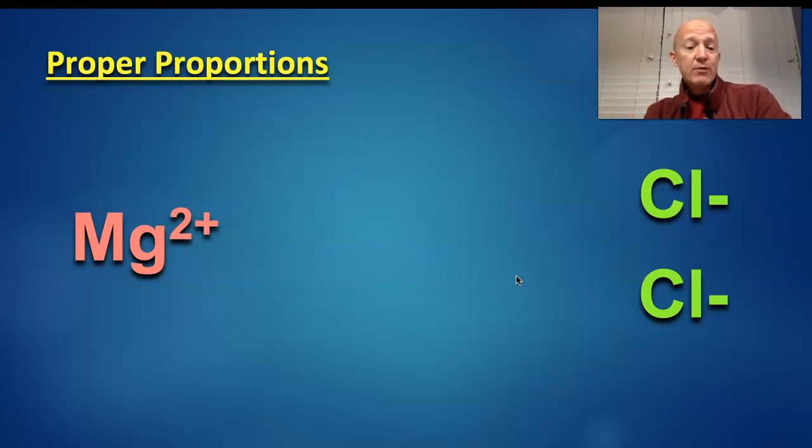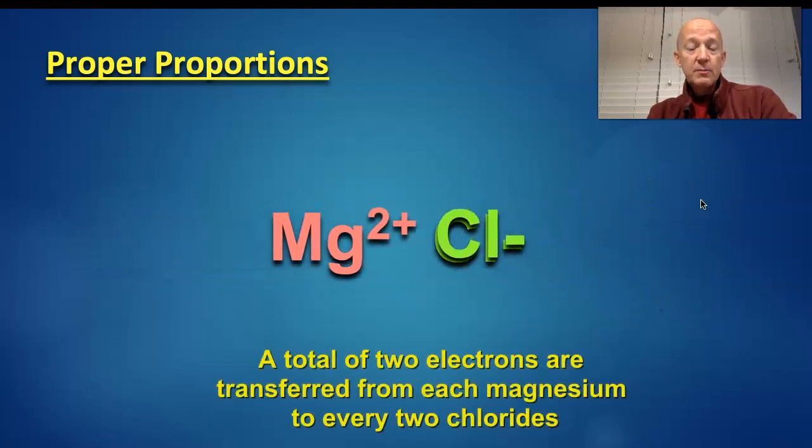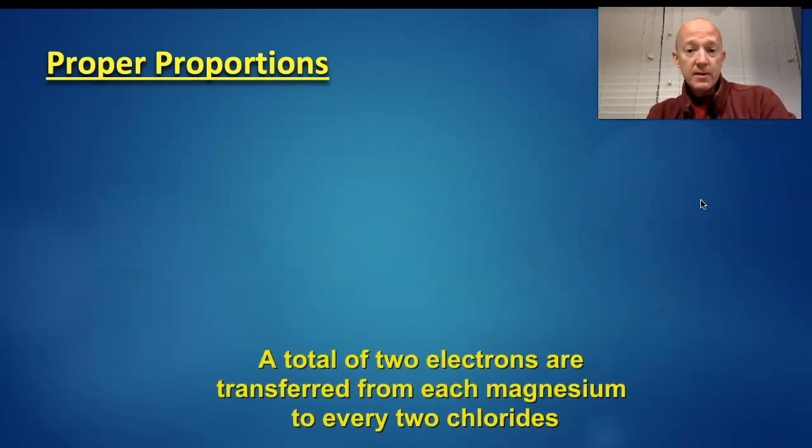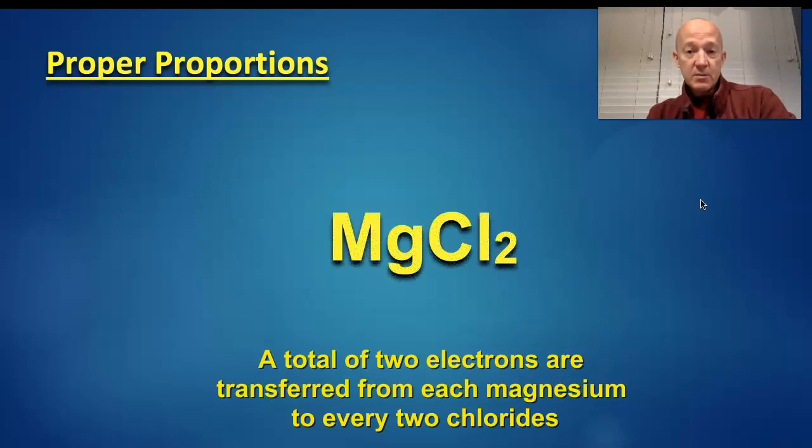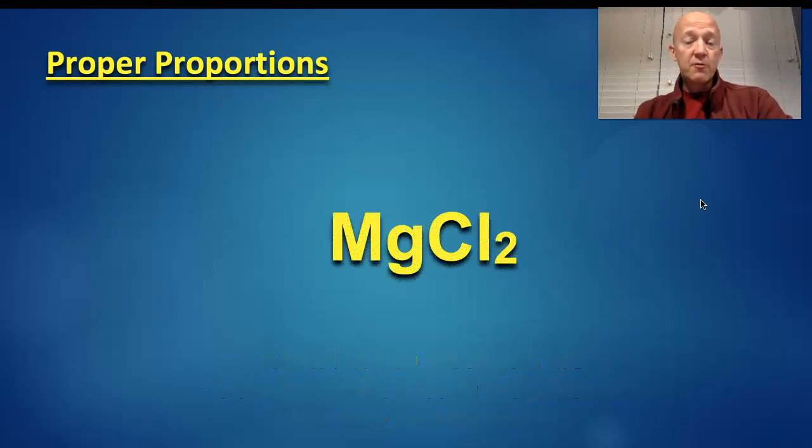For instance, if we have magnesium with a +2 charge and each chloride has a -1 charge, then we're going to need 2 chloride ions to balance out the +2 magnesium ion. And that will give us magnesium chloride. Notice that in the formula for the compound, we have 1 magnesium and 2 chloride ions. Again, if there's just 1 of something, we don't actually write the number 1, it's just understood. If you see magnesium there, you know that there's at least 1 of them there. We do have 2, though, of the chlorides.